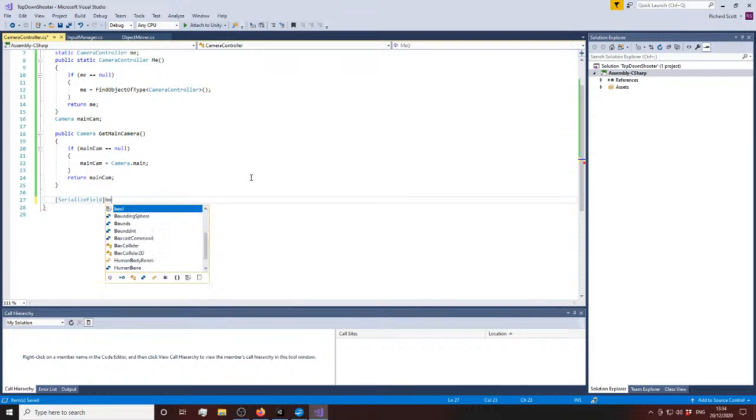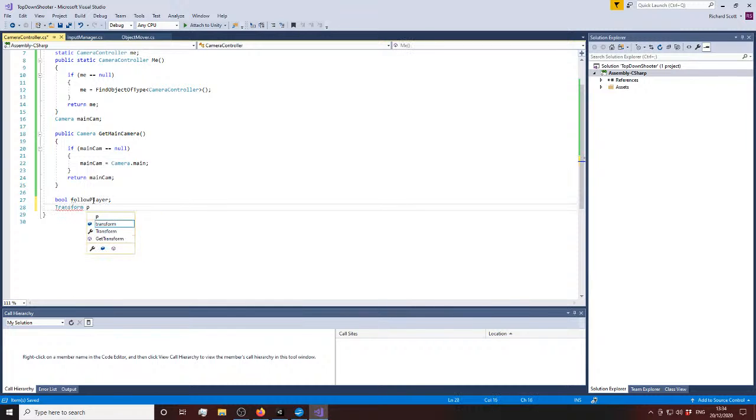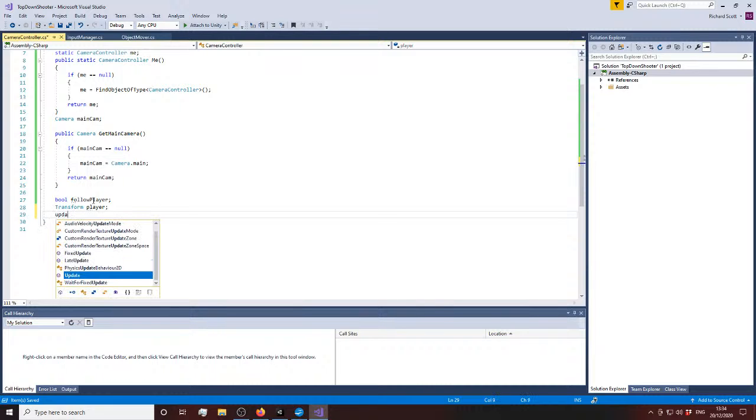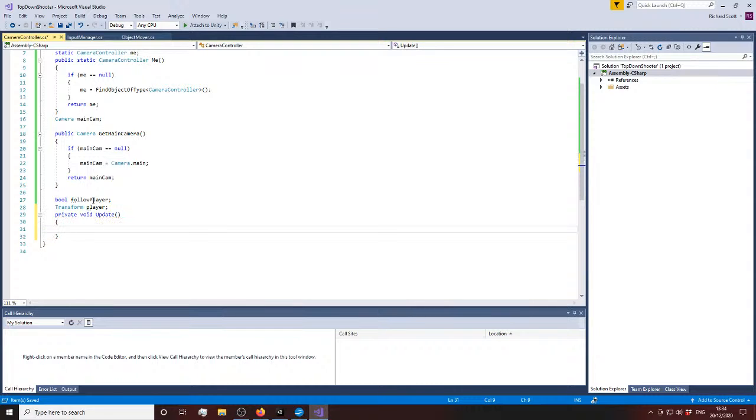I just need to add a bool, followPlayer. No, it should be bool followPlayer, and Transform player. Update that.